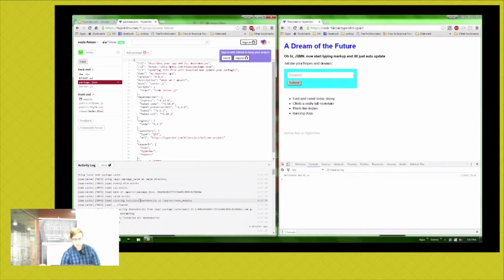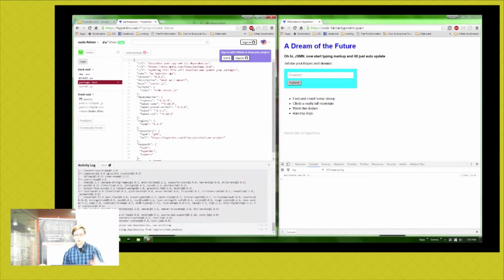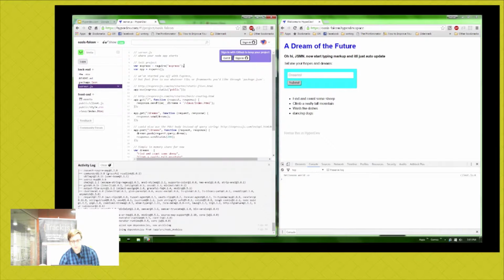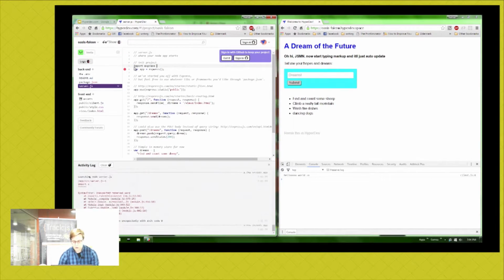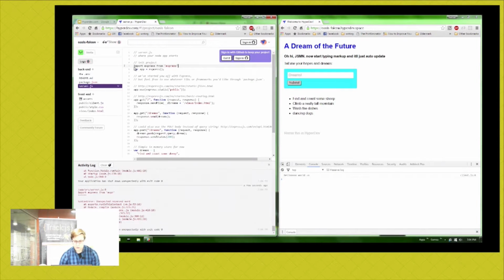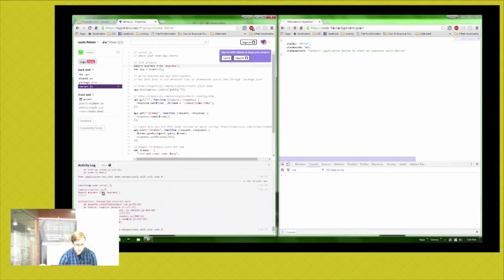So the other thing, while this is going on, as it installs these, we can open up a log for what's actually happening in our server. So this is actually the console for our server at any given time, this activity log. And right now you can see it's starting to do npm installs, and there we go. There are some installs there. But if we start doing ES6 right now, it's not going to work, right? We haven't actually done anything with our Babel transpiler, so it doesn't understand that word.